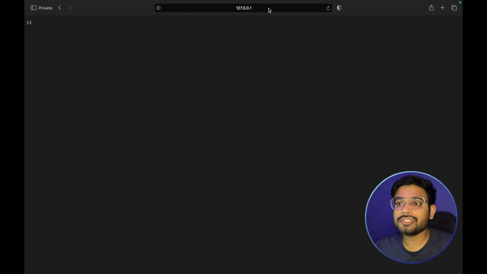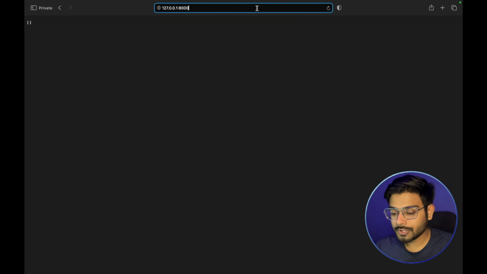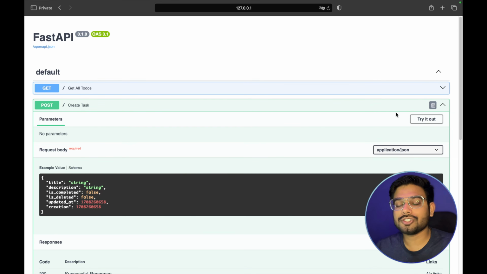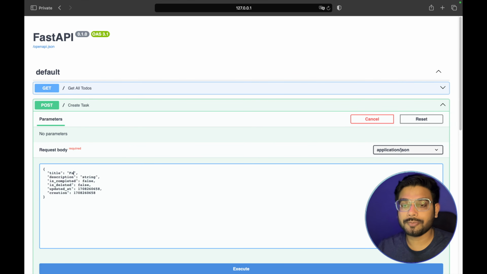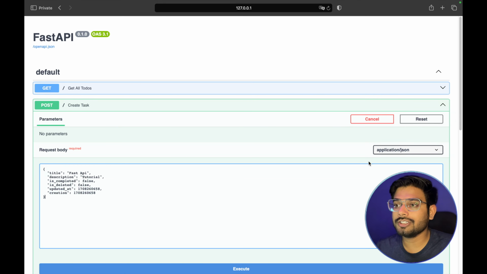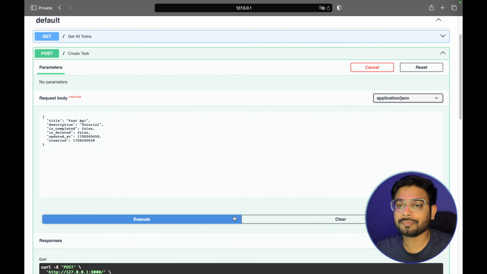Now let's go to our Swagger and verify it. This is our normal localhost 8000, and here we can see we have an empty list. This is returning an empty list because we don't have currently anything in our database. So let's go to the docs, which is the Swagger for FastAPI. So /docs, and here we can see all our APIs created. Let's go to post, because as we saw earlier, we don't have anything. So let's try this out. In this we can write FastAPI, and here in description we can write tutorial. All these are the default values. So let's send this request. So execute.